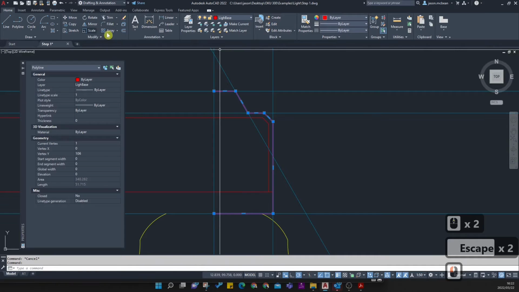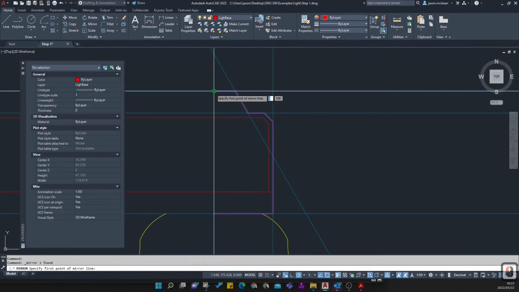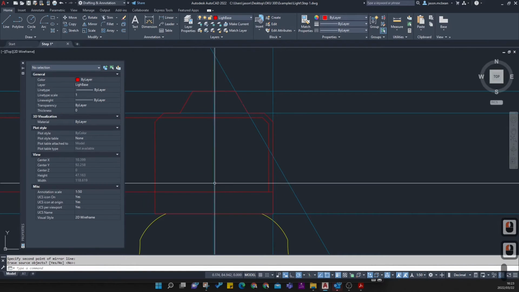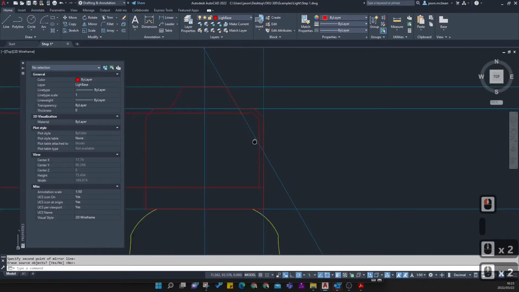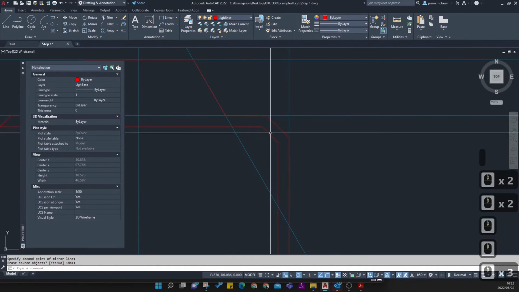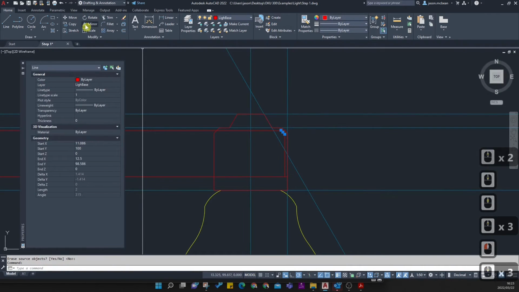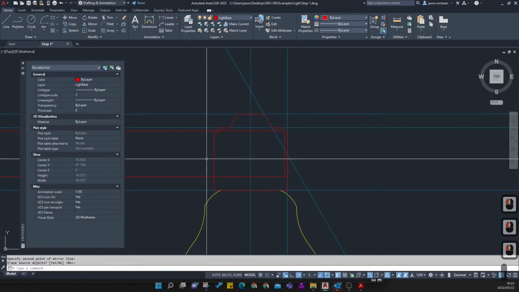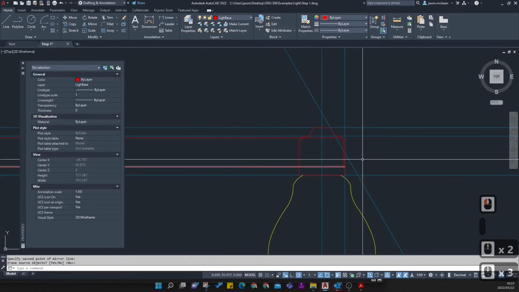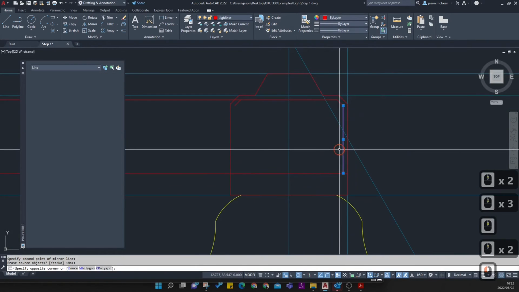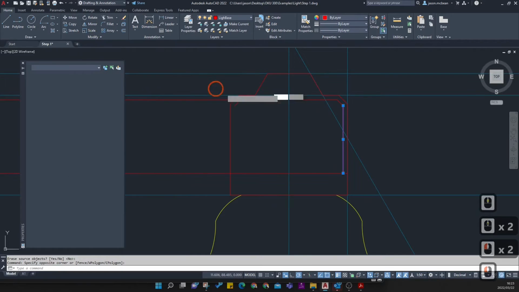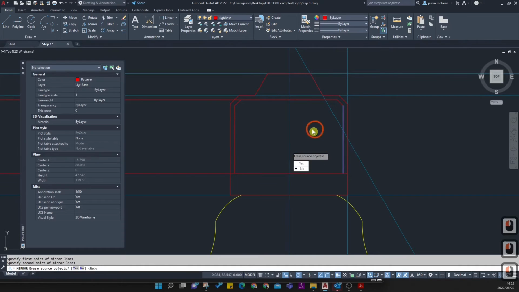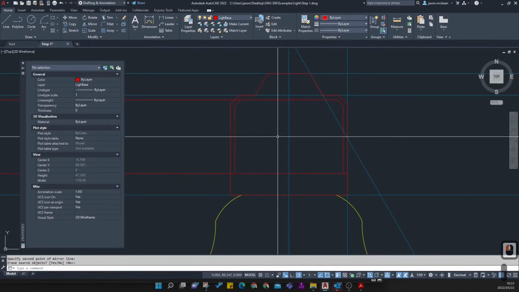So mirror this object there to there. Okay, that's correct. And I want to mirror this corner as well. Mirror that from there to there. Okay. Now we need to use the trim command because some information we need to trim. Sorry, this line I can mirror as well. These objects, you don't have to make them polylines for now because it's interior detail. So it's not that important. Okay, there I've got those objects.